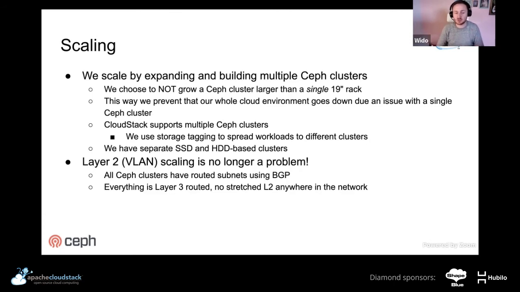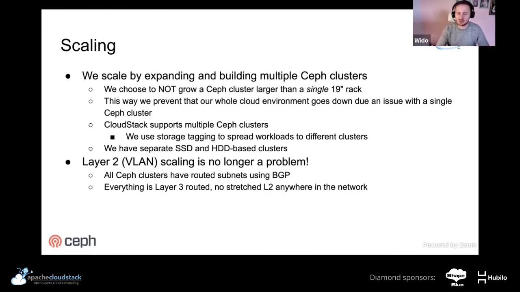And we use the storage tagging. So we have different disk offerings and service offerings, which make sure that different VMs use different Ceph clusters. And we can also do tiering with that. So we have disk offerings which say, hey, I'm going to be running on HDD. So there's going to be a tag HDD attached to the disk offering, and the Ceph cluster itself, the primary storage pool in CloudStack, has the tag HDD, which then means the volume will only end up on the Ceph clusters which are HDD based, or otherwise around, the tag SSD means that the volume will end up on a Ceph system which is SSD based.